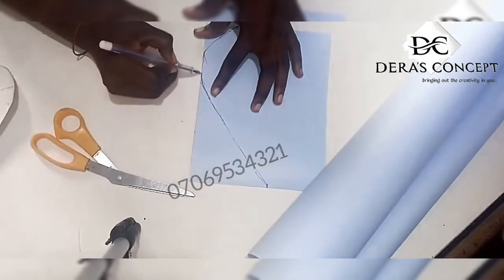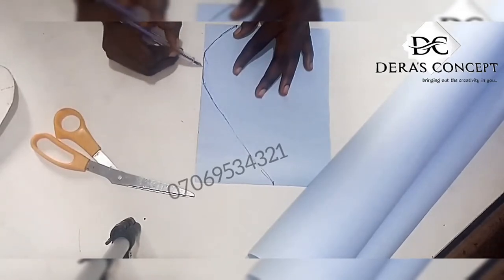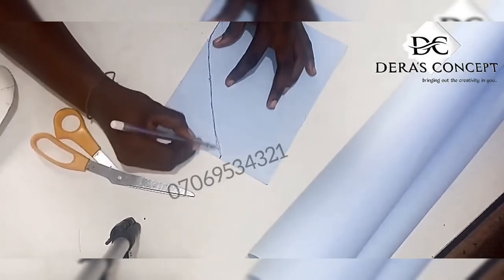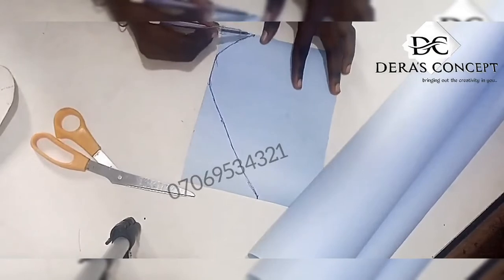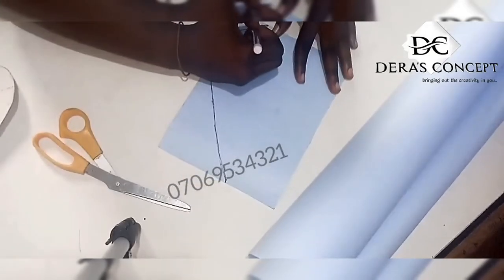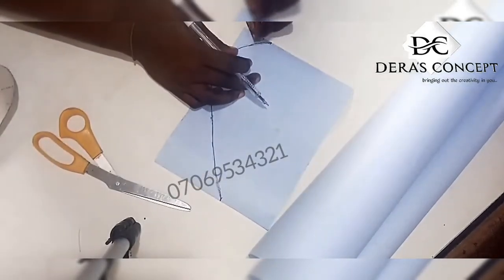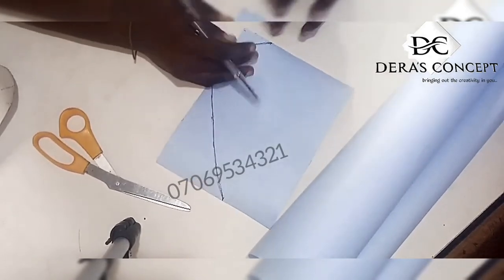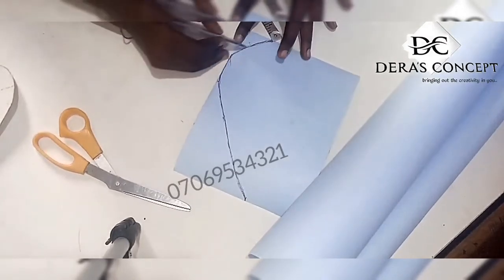So once you've done that, we're going to cut it out, so that will serve as our front pattern. Trying to make a curve. So you can see at that side also it's still 1.5, so we are on track.